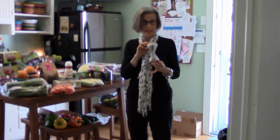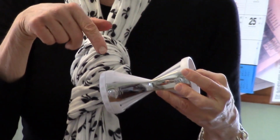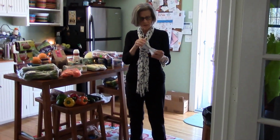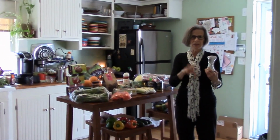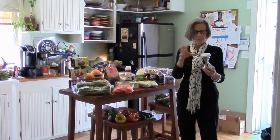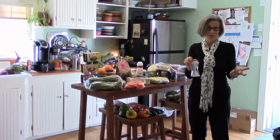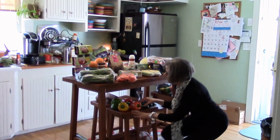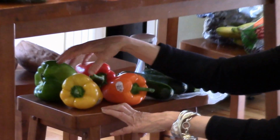And I don't know if you've seen these, they're cheap. You put it in and you turn it, it's like sharpening a pencil, and you end up with these great pasta-looking pieces of zucchini, strands of zucchini. And what I do is I take a wok with some olive oil and I just kind of simmer it and toss it with those grabby spatulas to heat it up, put sauce on it. So it's going to be 0 points, just like the spaghetti squash. How can you lose? And then down here I've got my colored peppers. I've got my orange, red, yellow, and green peppers.